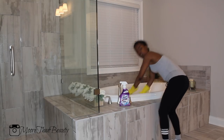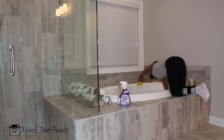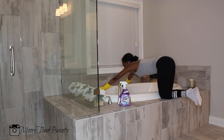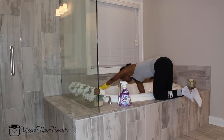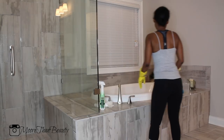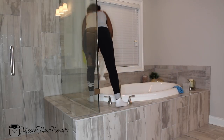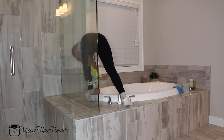Now it's time to clean the bathtub. This week the bathtub was fairly clean — it hadn't been used — but even when it's not used I like to go in and clean it. The tub is pretty big and deep so it does take some work to clean without falling in. I'm using that same Lysol disinfectant spray. If I had actually taken a bath in the tub I would have used bleach to disinfect it, but the spray does a good enough job.